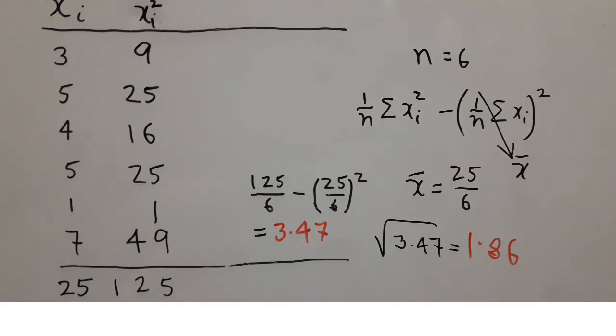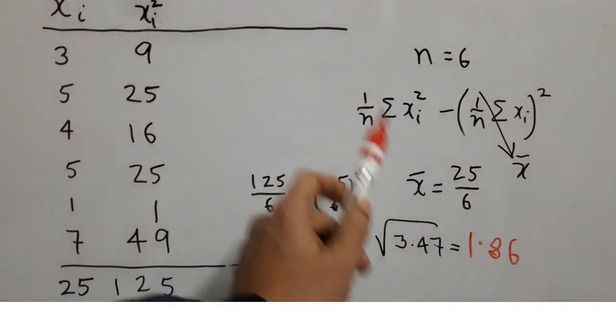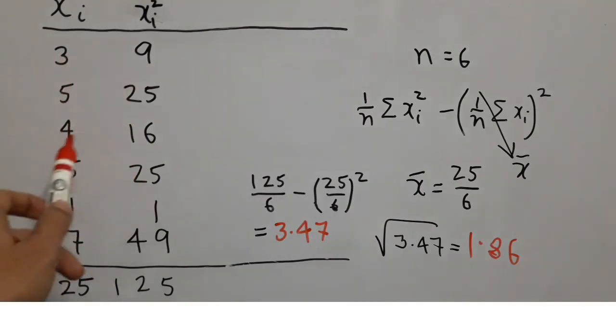Now you can clearly see why this formula is more advantageous than the last one. First of all, just look at the computational table. I do not have 3 columns. I have only 2 columns. Then I could compute this column directly by looking at xi's. In the earlier example, or in the case of the original formula, I had to compute x bar, then subtract x bar from these. Only then I could come to the second column.